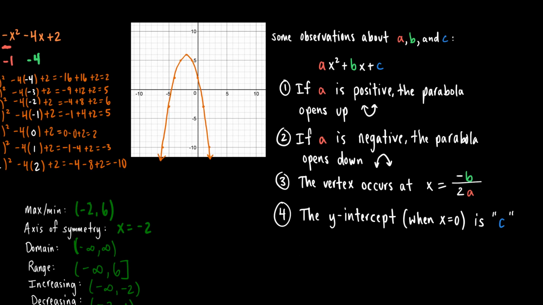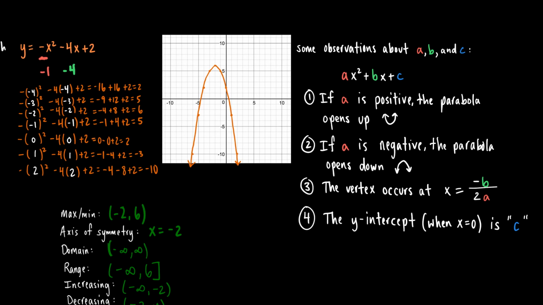And you'll notice this here on our function. I'll zoom out just a touch more, okay? Our c value was 2, and if you come over here, the y-intercept was 2. And this kind of makes sense. If you plug in 0 for x, you'll get negative 0 squared minus 4 times 0 plus 2. And so that guy right there will be the y-intercept, and so it'll just be at 2 there. So these right here will always be true for any quadratic function that is of this form, ax squared plus bx plus c. All right, I hope that helps.